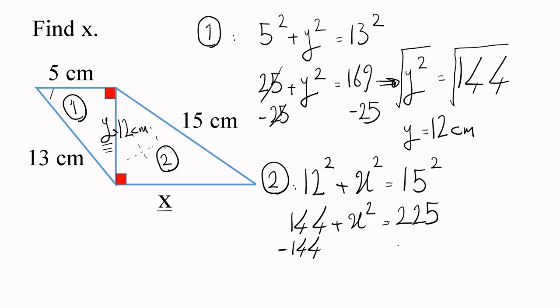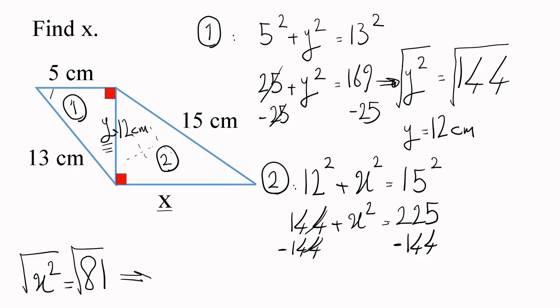I'm gonna do that exactly with the second side. These two are gonna cancel each other out, and finally let me write here x squared would be equal to what? 81. And the only thing that I need to do is taking a square root from both sides. If I do that, the value of x would be 9 and the unit of that is centimeter. Really easy.